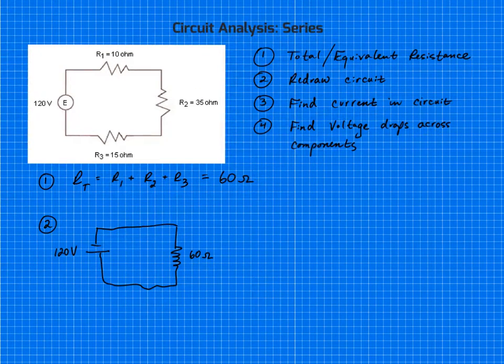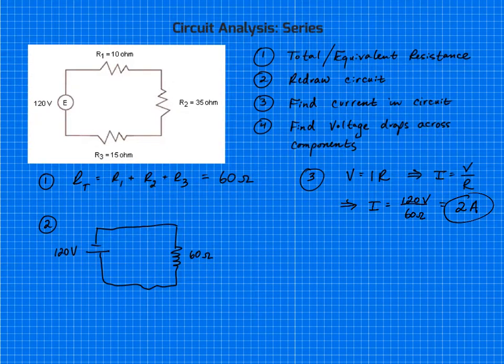Now, utilizing Ohm's law, we can find what the current in that circuit actually is. So remember that Ohm's law says V is equal to IR. Well, if we're looking for current, then we are going to have I is equal to voltage divided by resistance. Now notice, in this new circuit, I know my total voltage, I know my total resistance, so this becomes a pretty easy problem. So I'm going to have the current is equal to 120 volts divided by 60 ohms, and I am going to get a current of 2 amps.